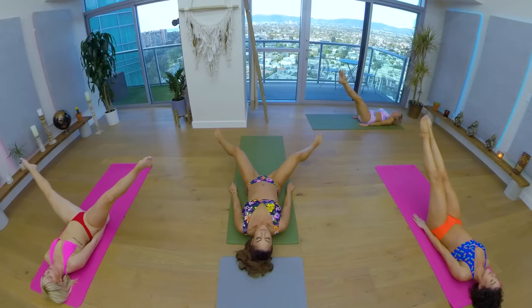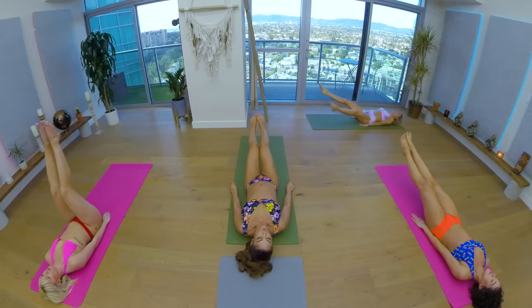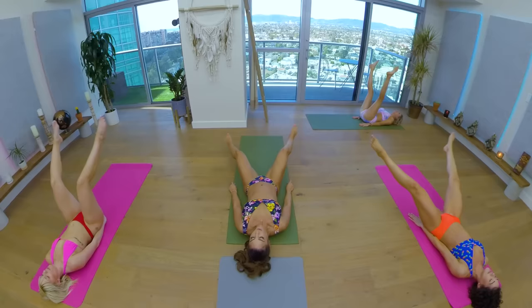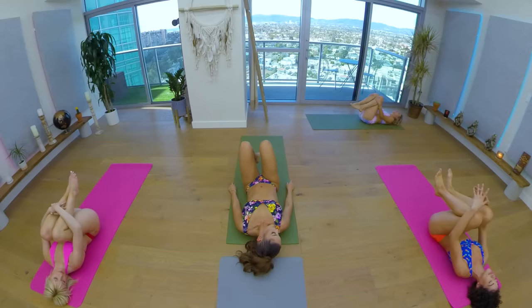And then holding at the top, then we're gonna reverse. So we make the circle coming down and then straight up the middle. I see an end in sight, so keep going. We'll do 5 more. And 4, engage through your core. 3, 2, 1, hug your knees into your chest, rock side to side.